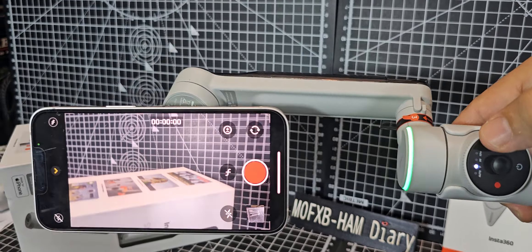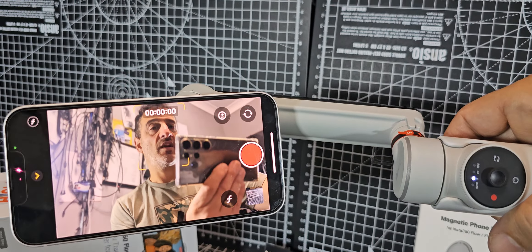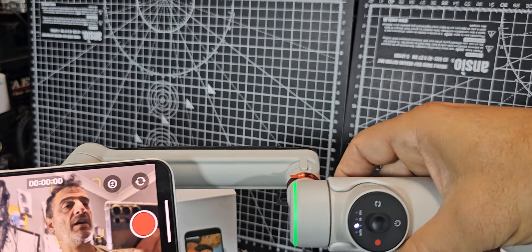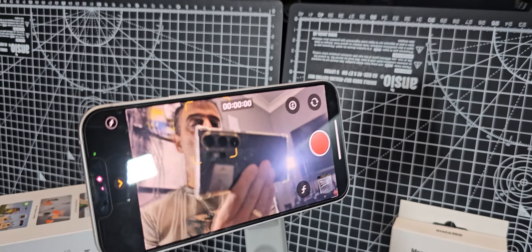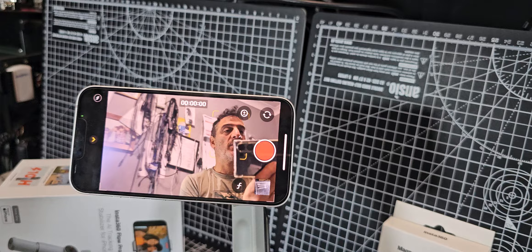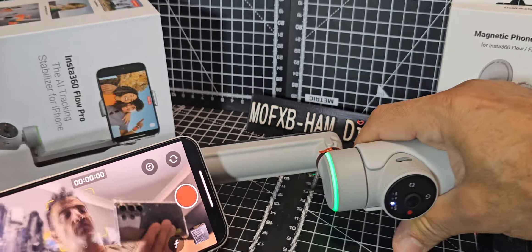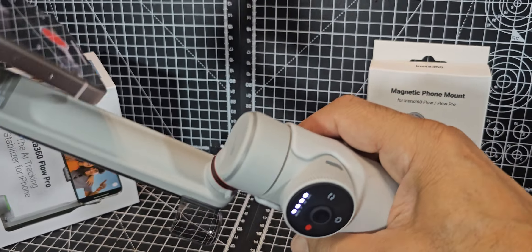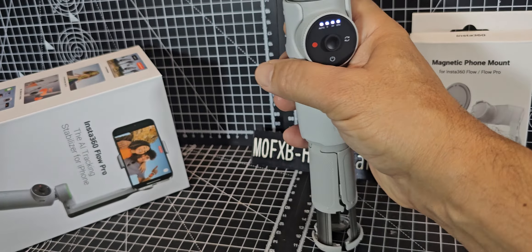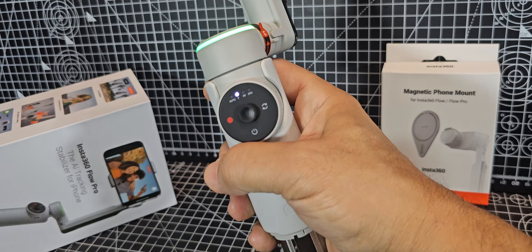If I flick it back to me — you can see there's a square now. I press the tracking button and it will now, hopefully, start to track me. The thing about the Insta device is that it doesn't need to use the Insta app because it's got NFC technology. If I put it down, it goes a bit crazy — let me just sort this out. You can see there's a built-in stand at the bottom which opens up, which is very handy.